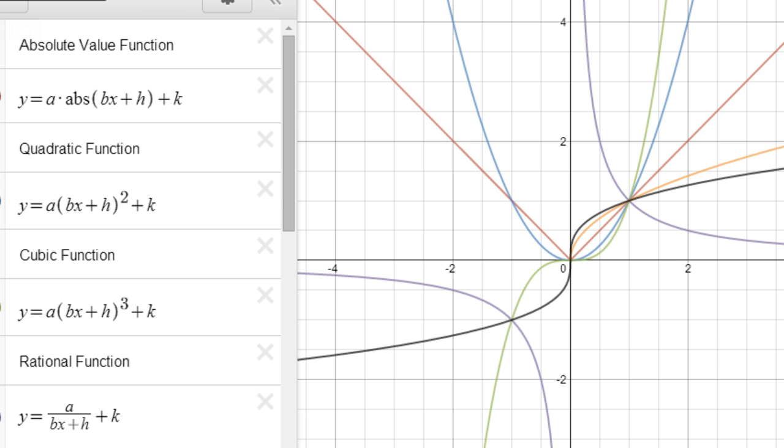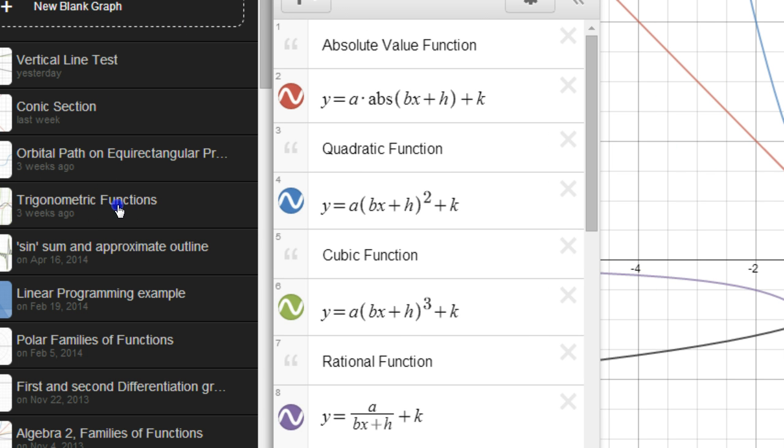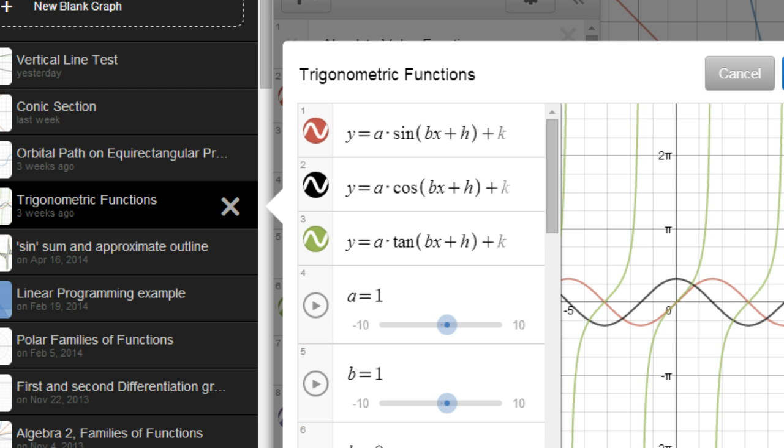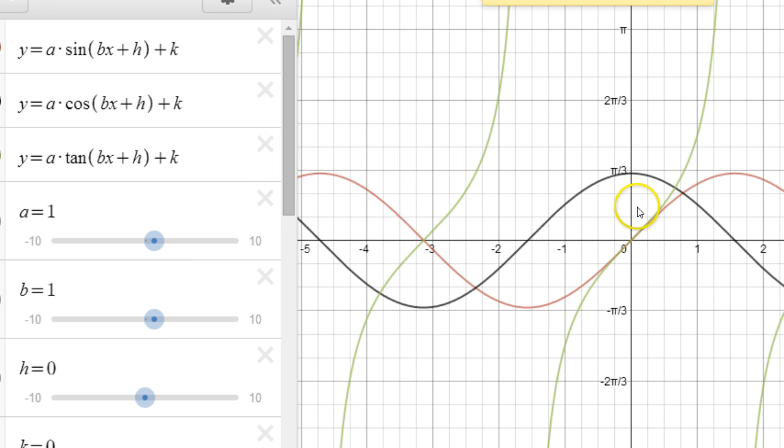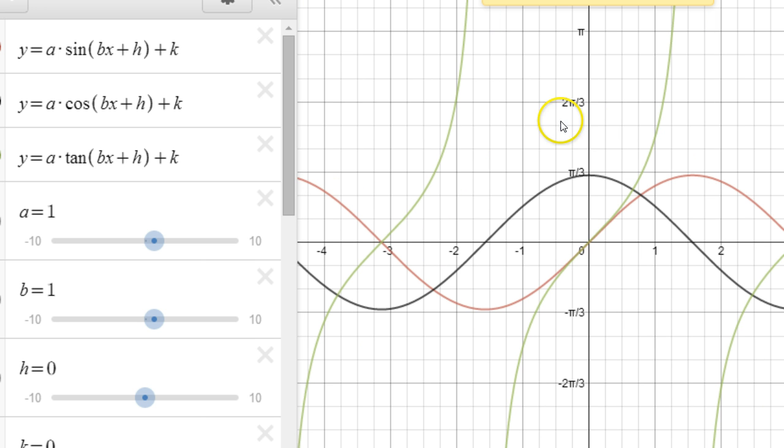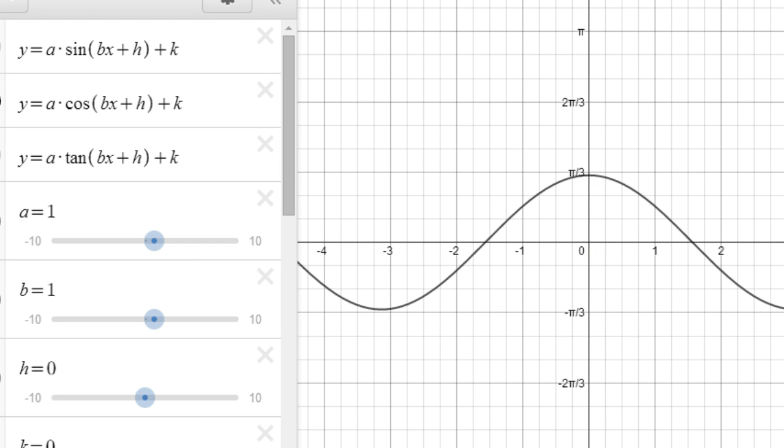Okay, so let's go to trig functions. There we go. So when you're modeling data of what we're doing, when you're modeling daylight hours, you're probably not going to be using tangent, but you can use it as a combination to kind of create something. You'll probably use either sine or cosine depending on what time of the day. Let's say we use cosine.